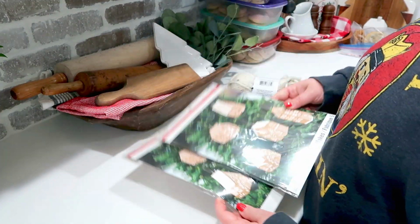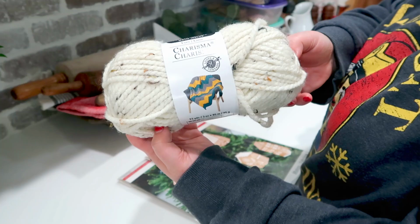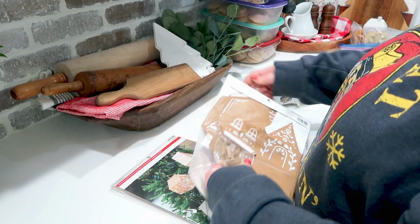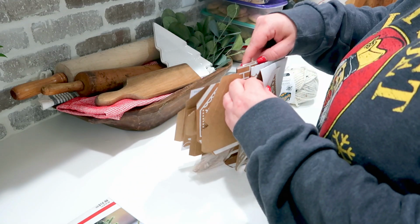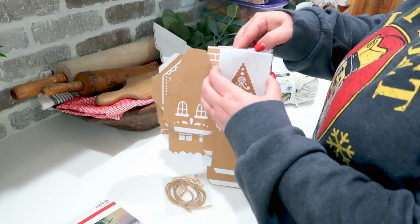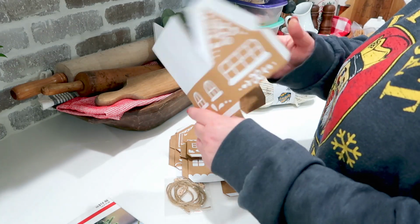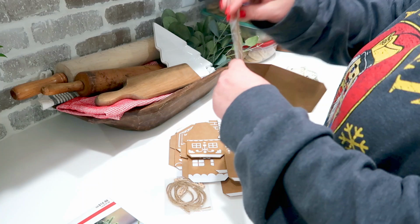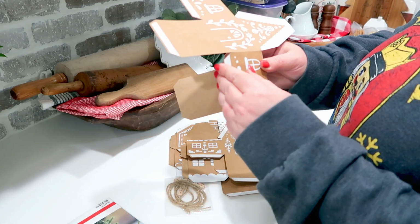Now we're going to get started on our decorations. So I had picked up those cardboard, paper, gingerbread houses. They're technically ornaments. However, I had a vision to hang them above my island. As I mentioned already, I just love to hang stuff right there. I just think it is really pretty and is fun for any kind of event. So I'm going to go ahead and put these together.